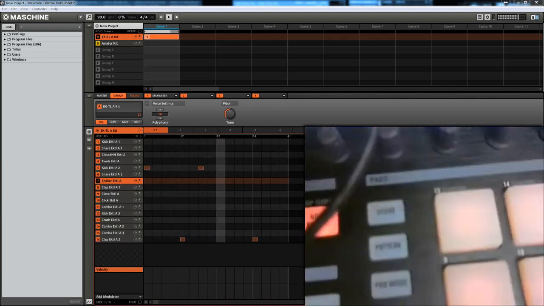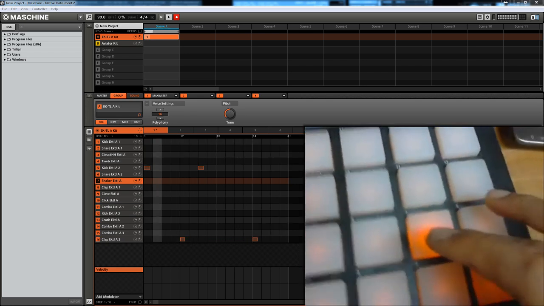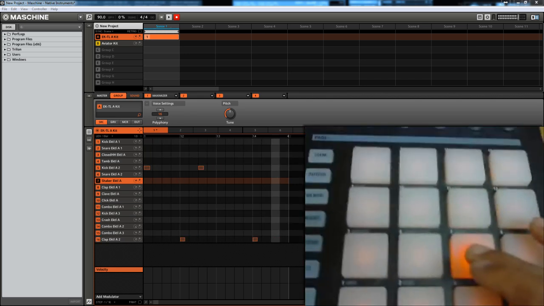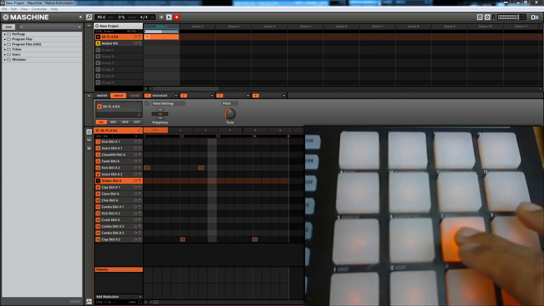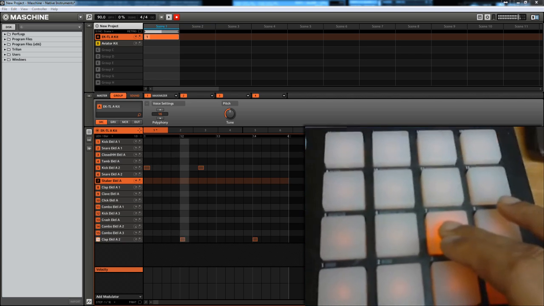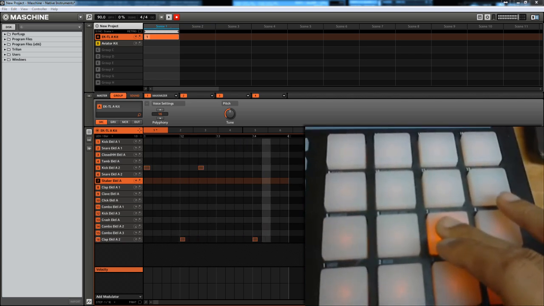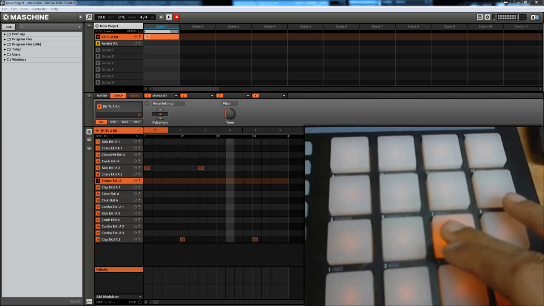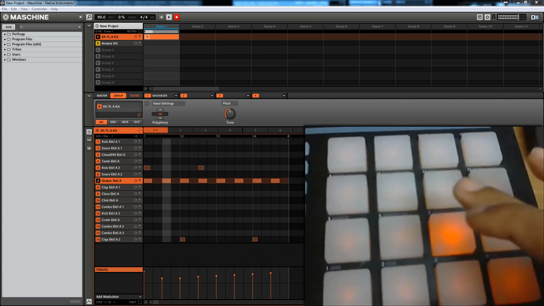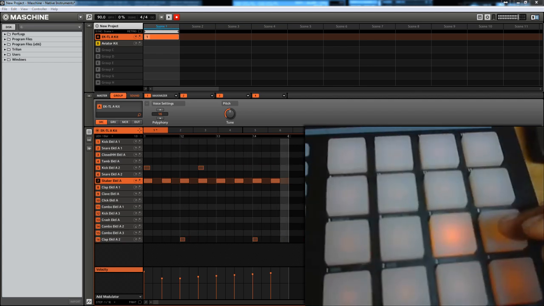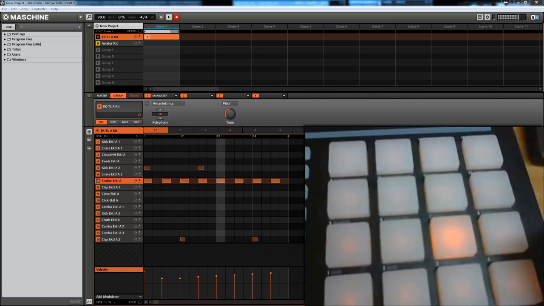So I'm going ahead and hit record, and I wait for my beat to come around, and then I'm just going to start recording. Each note is individual, so the harder you hold it down, the higher the velocity is on it. So you gotta make sure you keep your velocity the same unless you're intentionally trying to change it. So I'm actually going to intentionally change it for each beat to make it go harder as it goes on. So that's what I ended up doing there, and you get the idea basically.